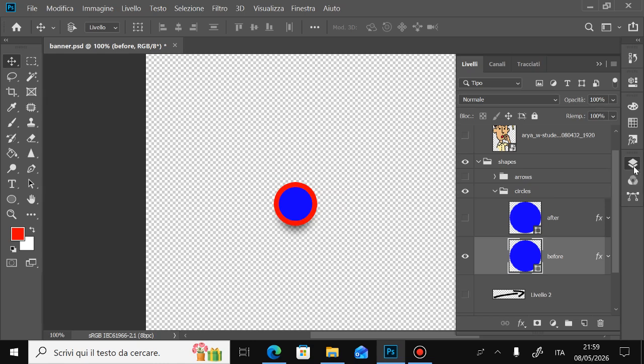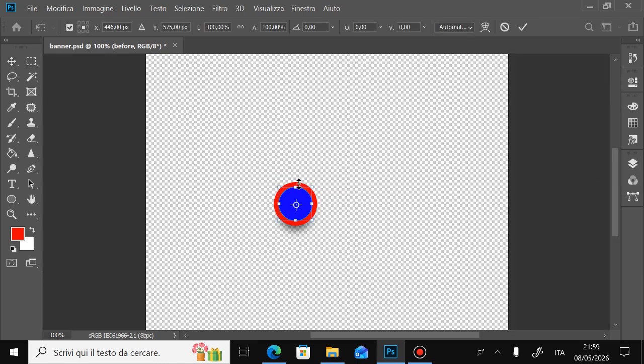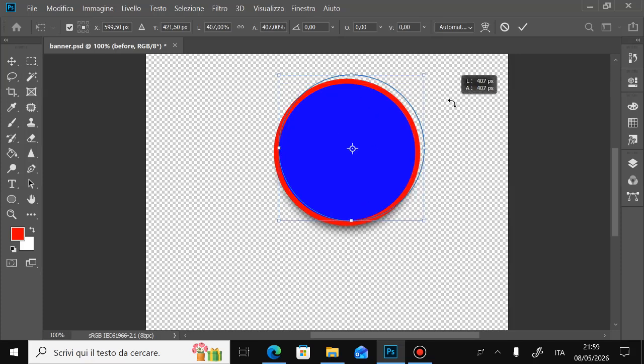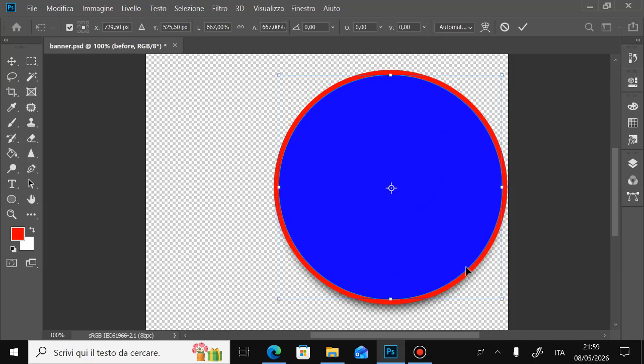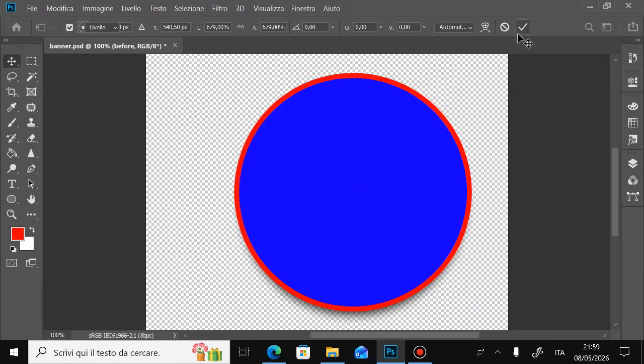Let's enlarge the shape, free transform mode, and enlarge it. You can see that the result is not satisfying at all because the effects weren't scaled correctly. The stroke is much smaller and the shadow is smaller too. We saw it earlier, but I wanted to see it in practice.